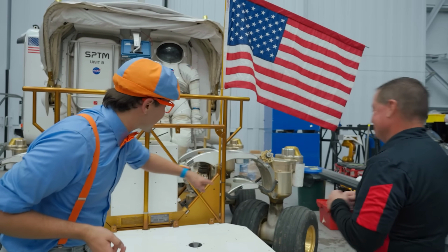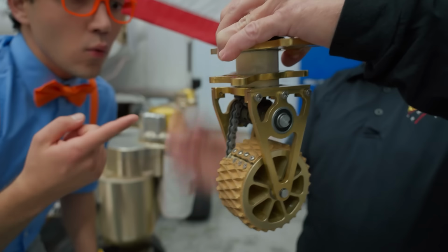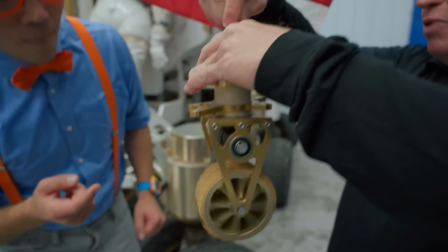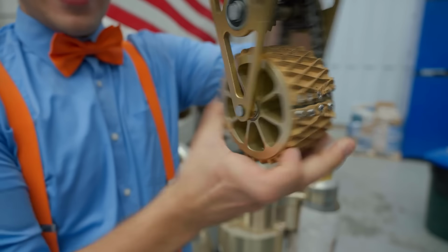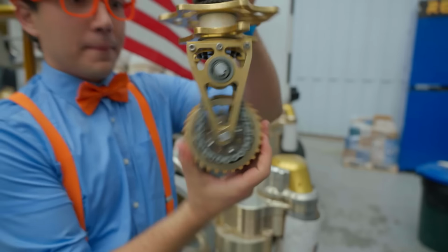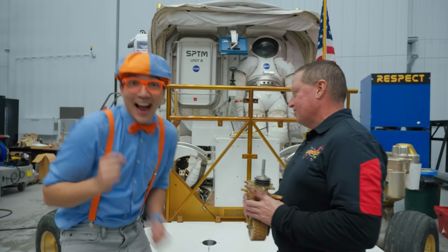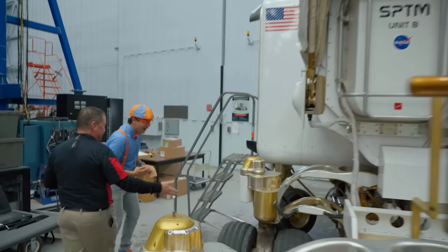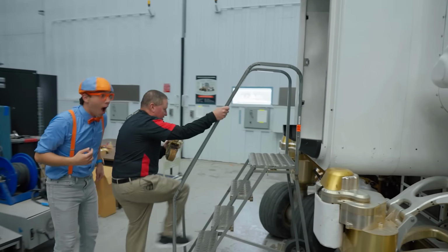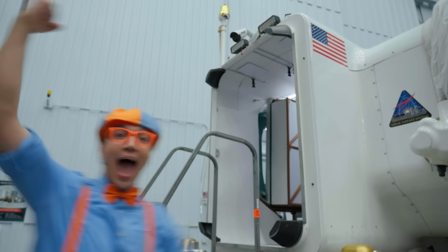Whoa, look at these wheels. Yeah, it's a wheel module that can spin in all directions. Whoa. And then drive with a central shaft. And then we supersized it and put it on this vehicle. Whoa, can I try, Lucian? Sure. Whoa, yeah, look, it can drive every which way. Front and back and side to side. Whoa, thanks, Lucian. Cool. Can we take a look inside? Absolutely. Let's go, come on. So I'll follow you, Lucian. It has six wheel modules, and let me show you inside. I can't believe it. I get to go inside, yeah.